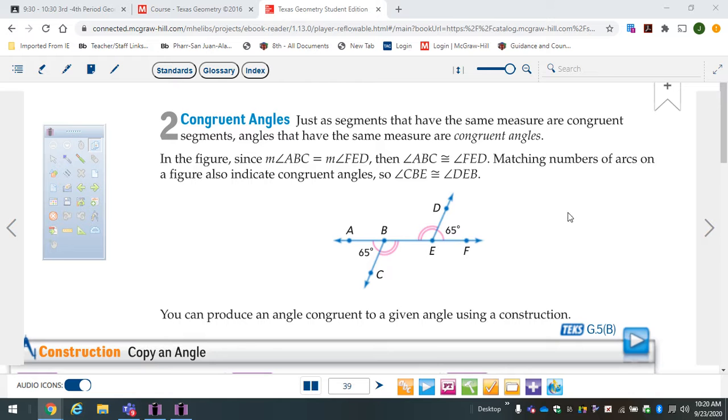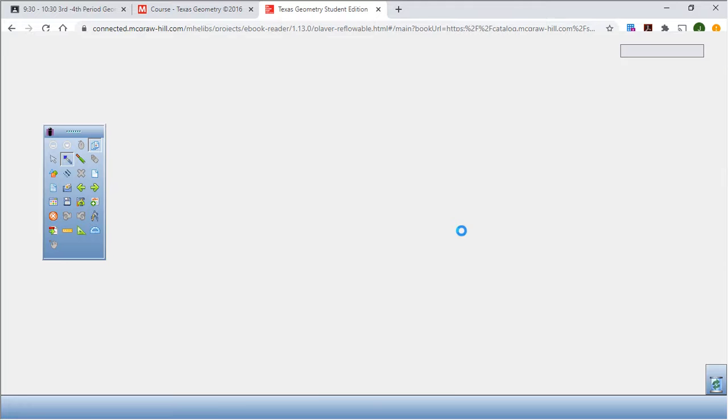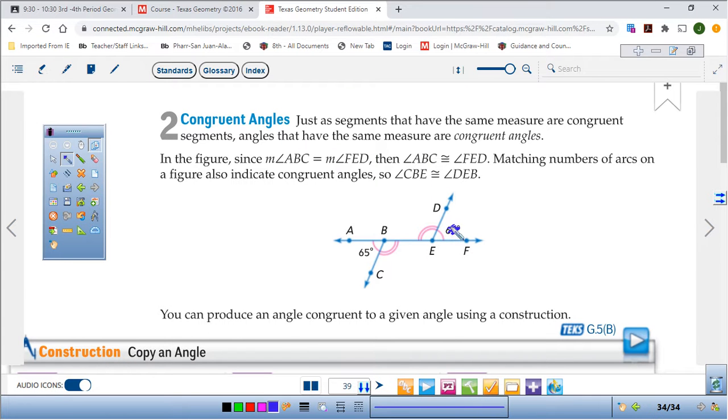Matching numbers, okay, so a matching number of arcs is also an indicator to let you know that the angles are congruent. So you see the 65 is right here and it has one arc. Just humor me, guys. Just say that you don't see the 65 here. But you do see the one arc here and the one arc here. Well, what do you know about these two angles? Well, then now I know this one's 65. Make sense? Just FYI, I said I didn't know 65 here and I didn't know 65 here, but I saw the one angle. Well, eventually they give me this angle to be 65, then now I know this one's equal to 65.